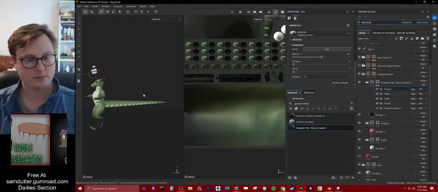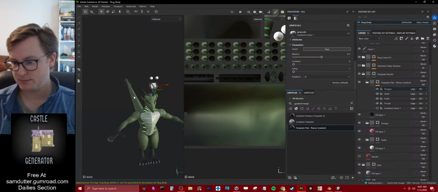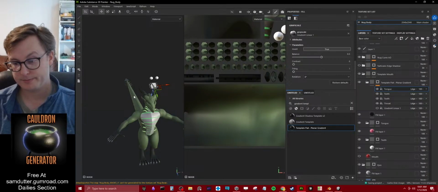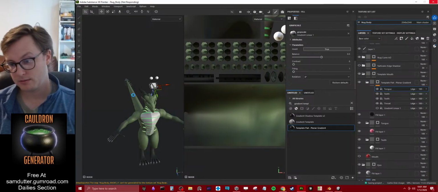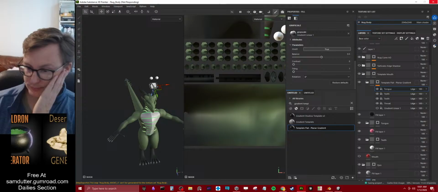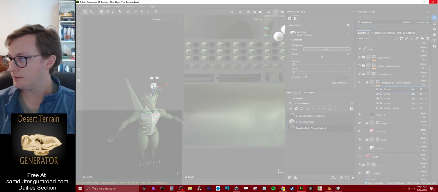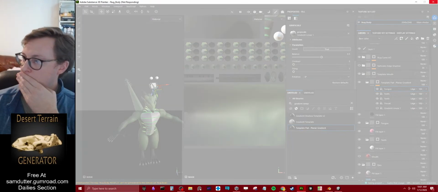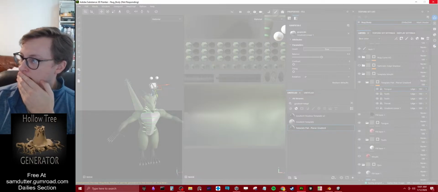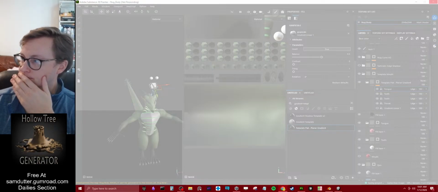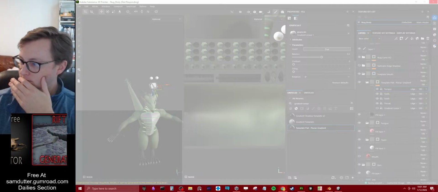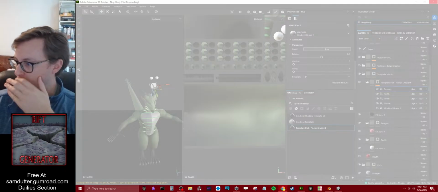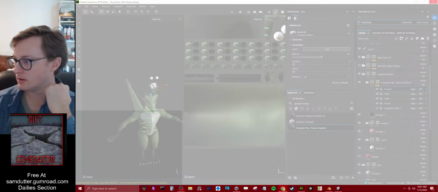Disable that. Save. One day it'll load. Oh, good God. Perfect, dark green. Awesome.